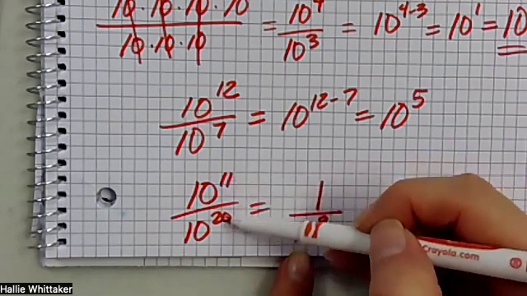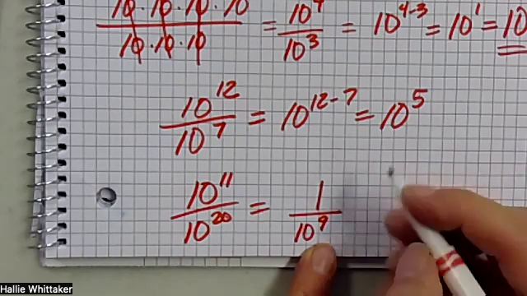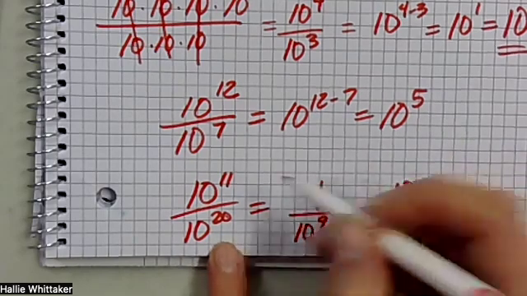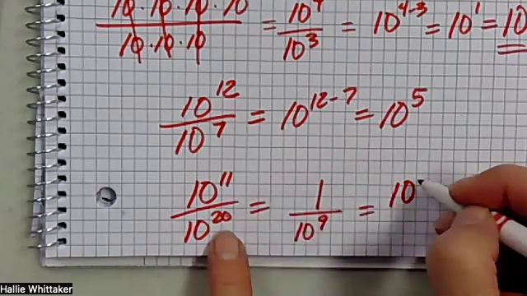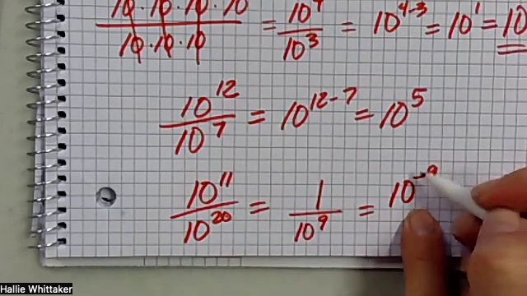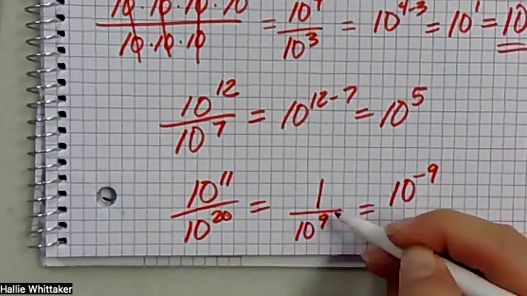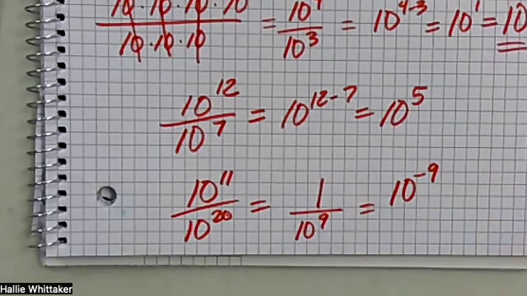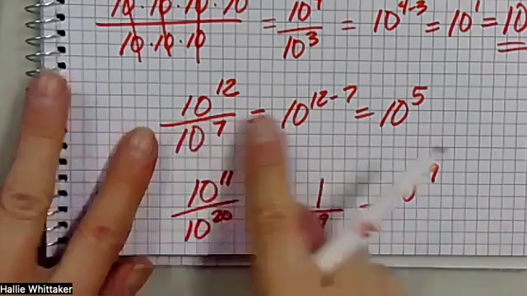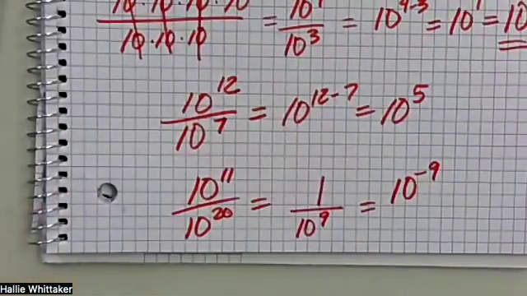So if you go this direction, 20 minus 11, that's going to stay in the denominator. You can also do 11 minus 20 and get 10 to the -9. But then when you want to get rid of that negative exponent, it kicks it down to the denominator anyway. So you're going to wind up there eventually. It's however you want to think about it. But I don't think we're going to get that complicated today. Mainly just be able to do this top one. Okay. Y'all good so far?